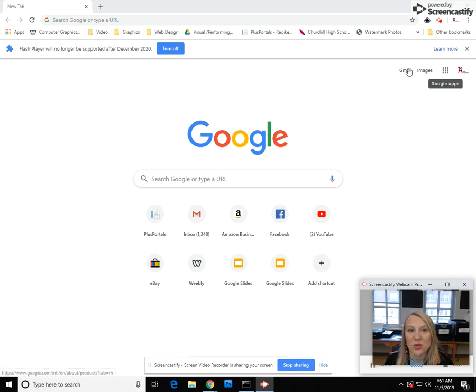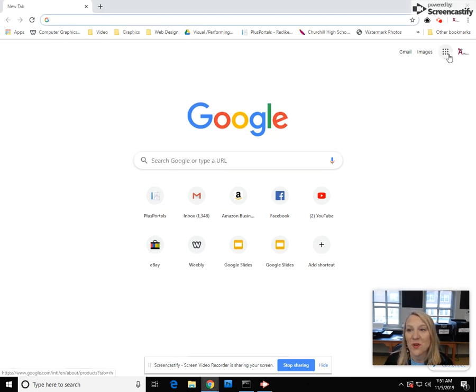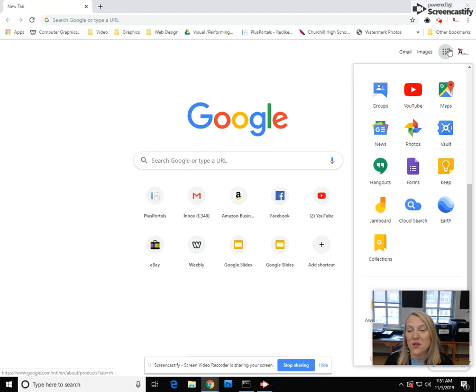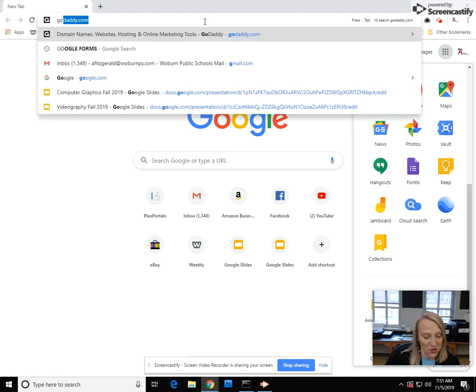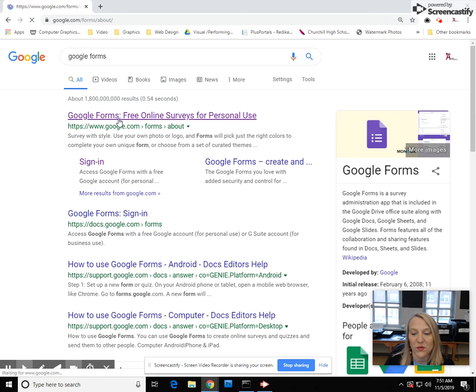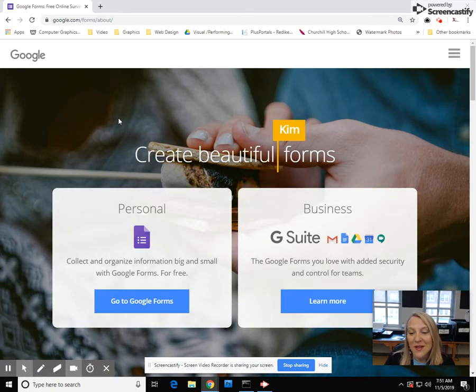We're gonna go into Google Forms right away. If you don't see Google Forms here, you can keep going to More in your little hamburger menu when you're hanging out on Google, or you can always type Google Forms up in your URL, and it will take you to Google Forms if you don't see it, and that'll be easier. Love it. We're gonna go to Google Forms.